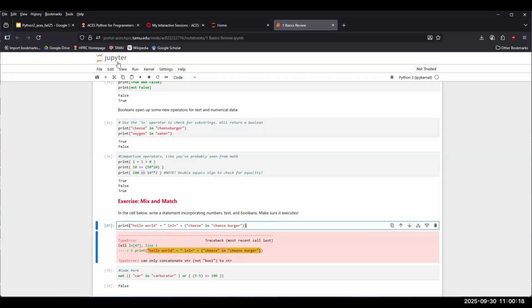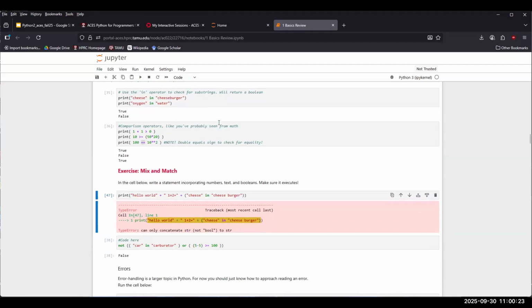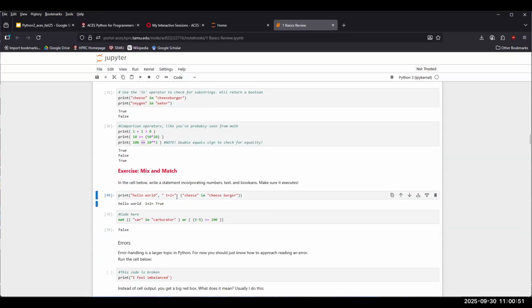No. So that means we cannot print multiple things together like that? Say again, I couldn't quite hear you. I said that means we cannot print these multiple things together, like using the concatenation. You cut off at the end there again, but you can print multiple things together, either by just passing them as multiple arguments. Like maybe this is what you meant. You can print different data types like this. The reason this worked and the previous one didn't is because you cannot concatenate them.